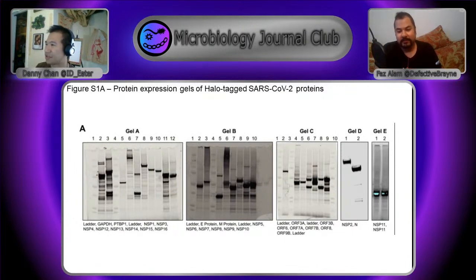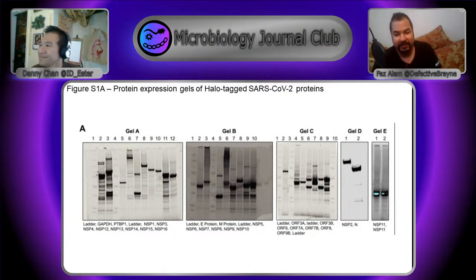The darkest band in every lane is presumably the protein, and they know the sizes of them because again, it's predicted from the sequence, right? So they say the darkest band is at the size that they see. I don't know the size of all these proteins, so I'm not personally verifying this, but I'm gonna trust them on that one. I'd be scared if it was too clean. There's always some mess in these protein bands.